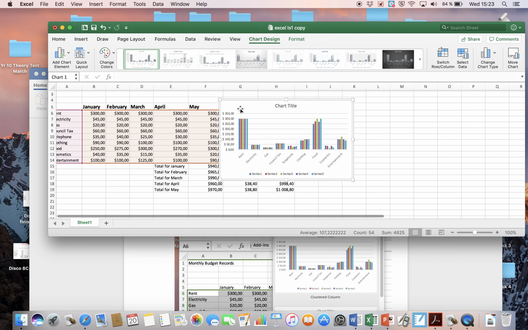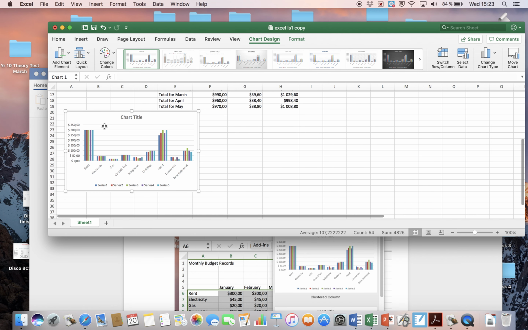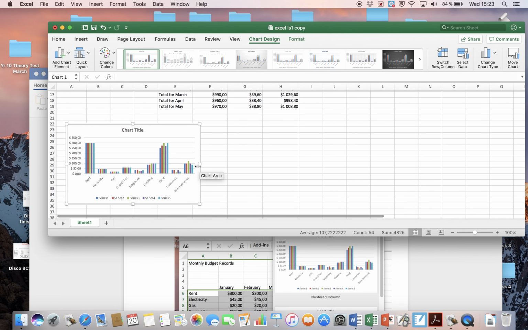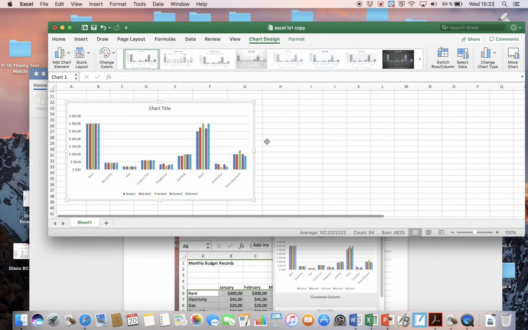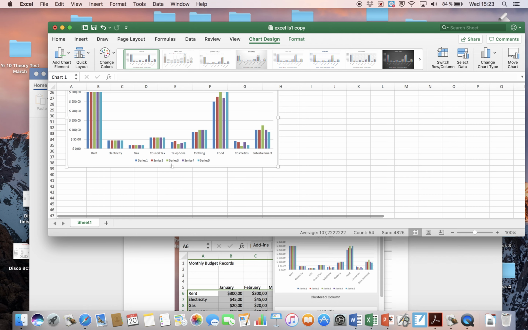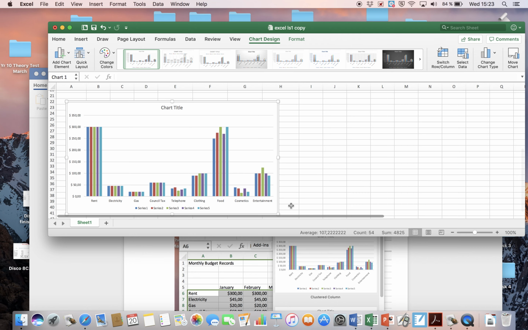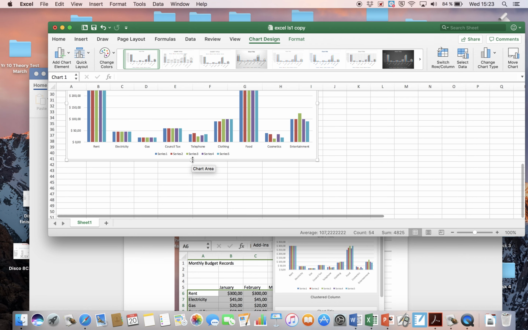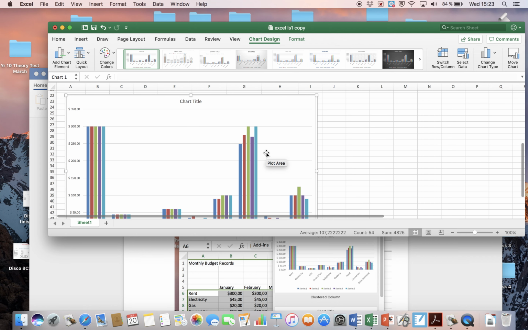When I have that icon there, that sort of quadruple cross that is black, I just click on my mouse pad and I can then move the chart wherever I want to. I'm going to move it down here, and I'm just going to make it a little bit bigger so that you guys can see what I'm going to do with all this stuff. You can see what I'm doing to make it bigger. Just click on the boxes and arrows and just move it out a little bit more. Actually, I'm going to make it a little bit bigger as well, so you guys can really see what I'm working on. That looks good.